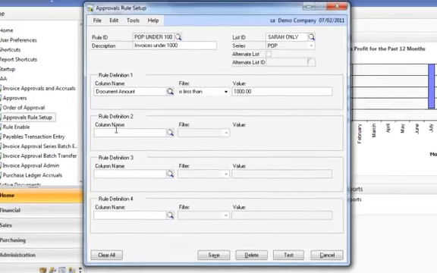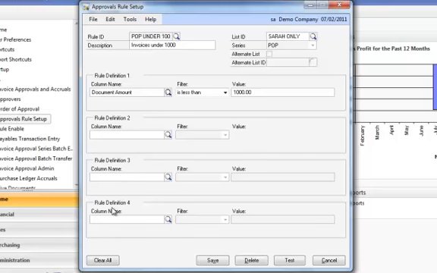Again, you can have up to 4 rule definitions, and you can again have as many rules as you wish. Each time creating a rule and then saying which list ID you would like to associate to any transactions that are put onto GP that conform to that rule that you've created.